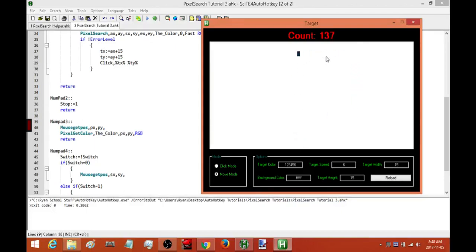Let's do one more quick test. We'll set it so that if it falls between number pad 4 and number pad 4, in this portion of the screen, it'll do that.